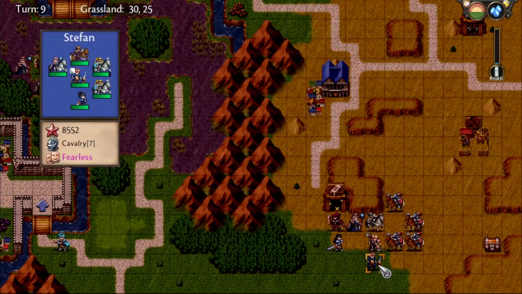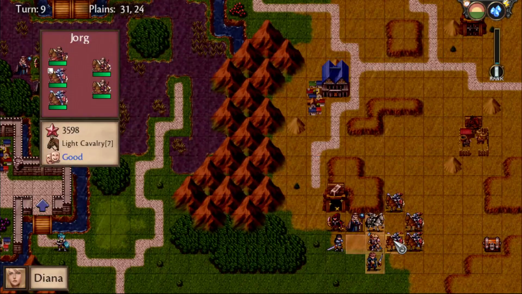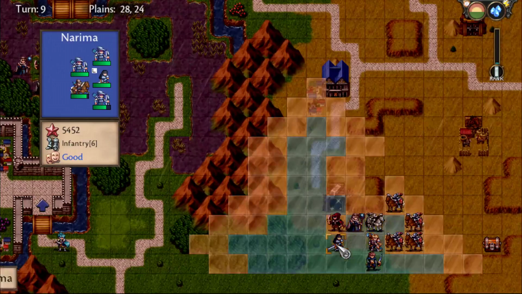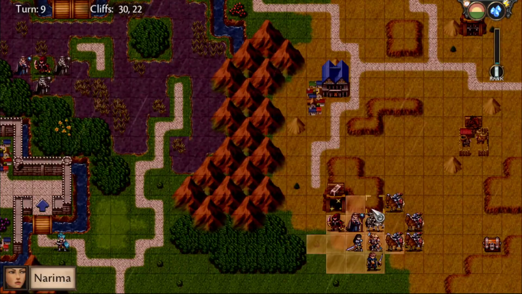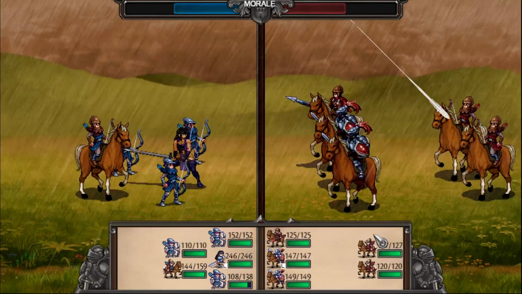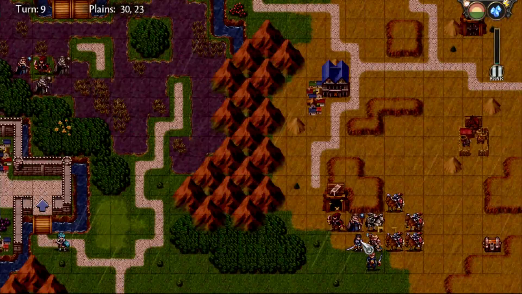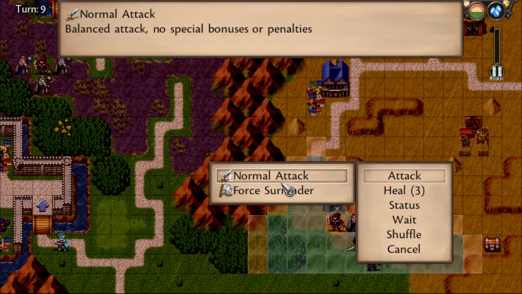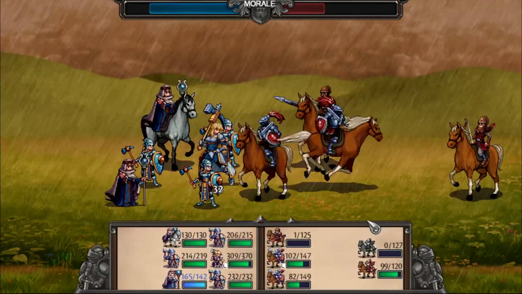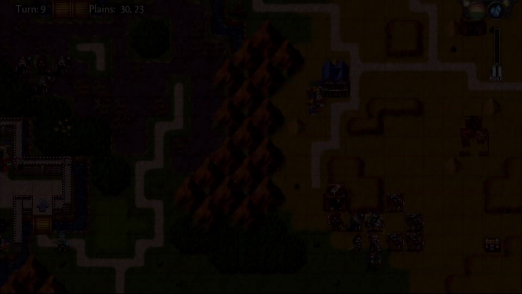Actually, let's just have Mirama even the odds. Range attack one of my targets for now. Trade some ranged fire here. And then, that way, paladin never surrenders. I can try a forced surrender strike from Diana. Leaving just one archer now. Perfect.